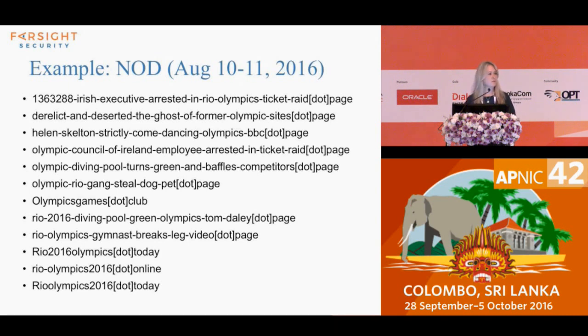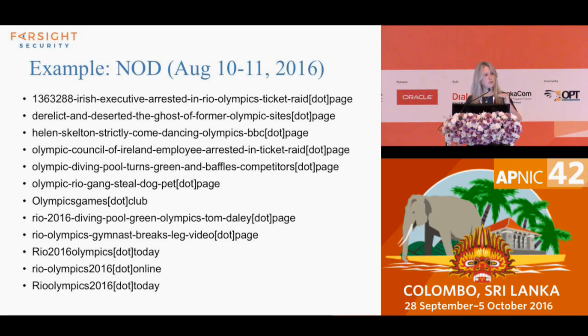So there's a feed that we have which is newly observed domain names. Right? And it's only for 5 minutes, 10 minutes, 24 hours. In August, I was trying to see whether or not I could find anything that might be scamming the Olympics, right? It was the time of the Olympics.